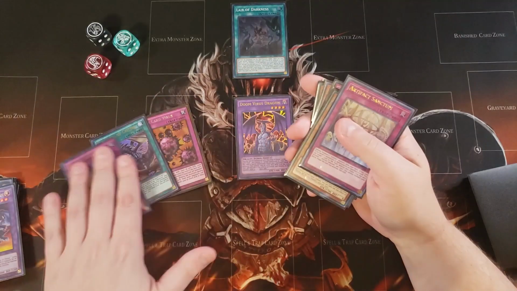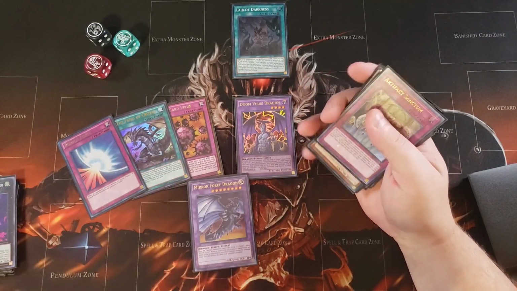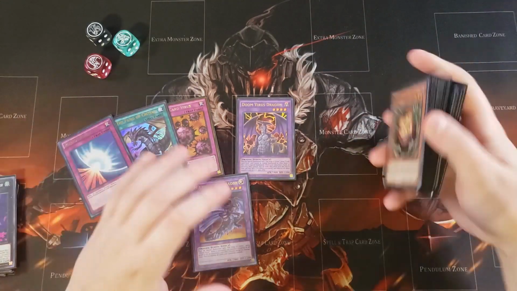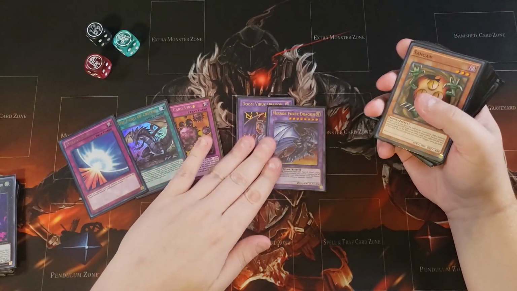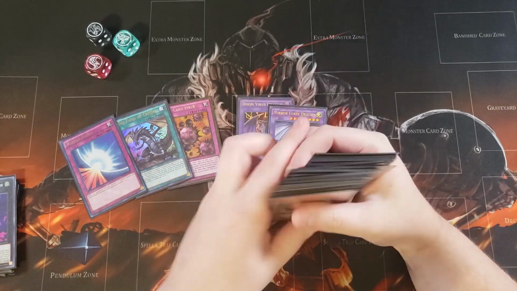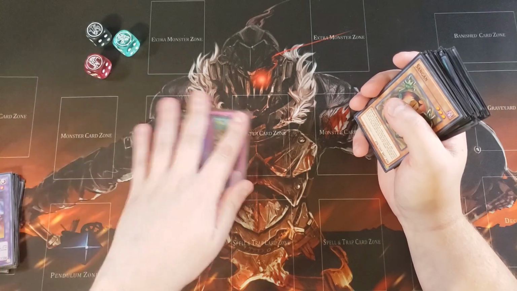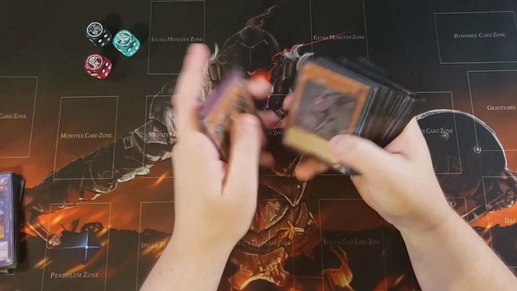So basically these three are how you get your two big boss monsters on your side of the field as quickly as possible. And basically you're controlling the board until you can get either these out or your copy of Darkest Diabolos, or you can link climb high enough with the tokens to be able to deal with your opponent's plays. So that's pretty much it for the deck, guys.